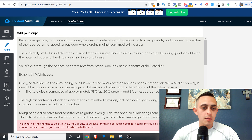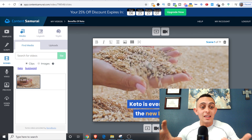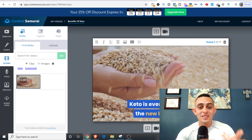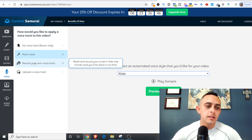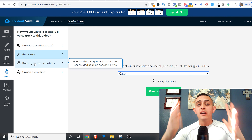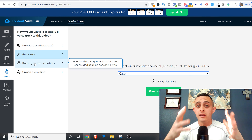Next you go to 'Scenes.' Make sure you click on 'Clips' and it will give you the video clips based on the words — it's a super smart software, you don't have to do anything. Last thing: go to 'Voice,' select auto voice, and you can pick any voice you want. It's going to be a robotic voice. You can also record your own voiceover if you want, but for now I just want to get content out.